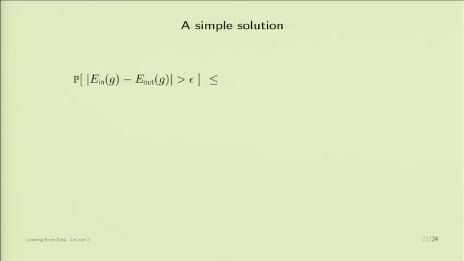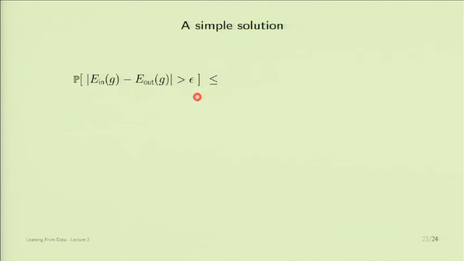Okay, so this is the quantity we've been talking about. This is the probability of a bad event. But in this case, you realize that I am putting G. Remember, G was our final hypothesis. So this corresponds to a process where you had a bunch of H's, and you picked one according to a criteria that happens to be an in-sample criteria, minimizing the error there. And then you report the G as the one that you chose. And you would like to make a statement that the probability for the G you chose, the in-sample error, happens to be close to the out-of-sample error. So you'd like the probability of the deviation being bigger than your tolerance to be, again, small.